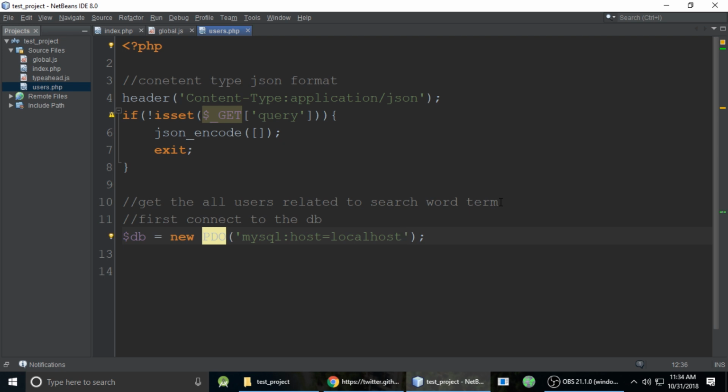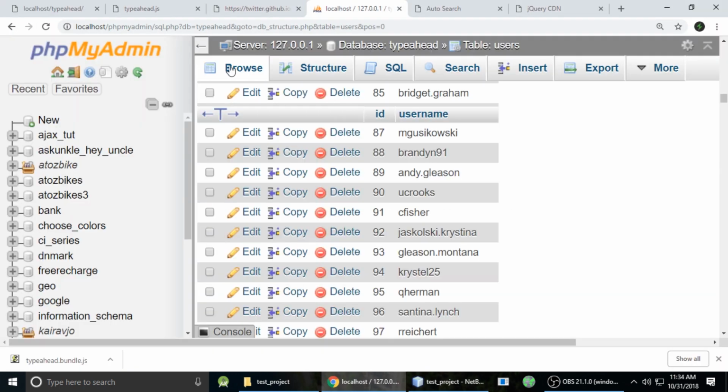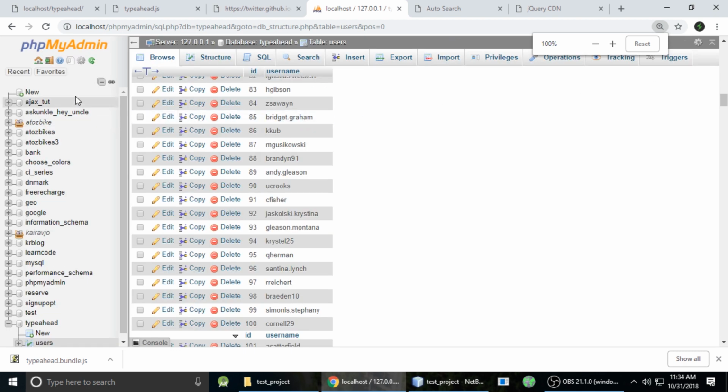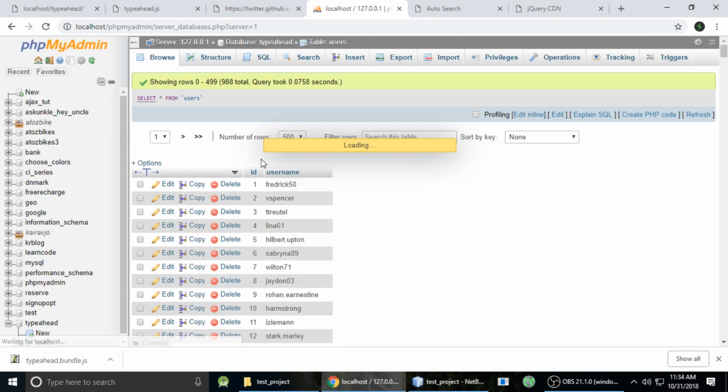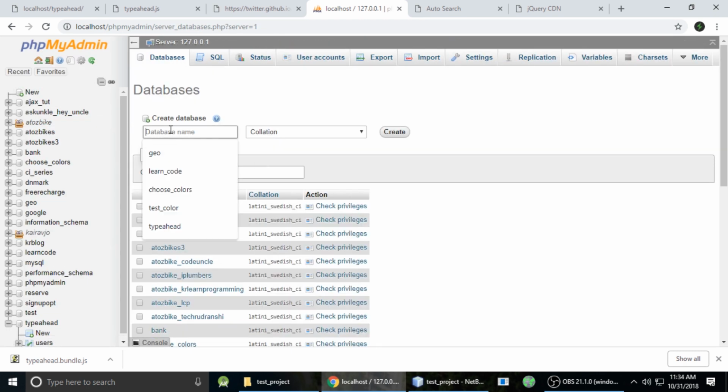MySQL host is localhost semicolon dbname, and we don't have a database name. So first we need to create a database inside phpMyAdmin. Click on New, and here we will create a new database. You can type any name.